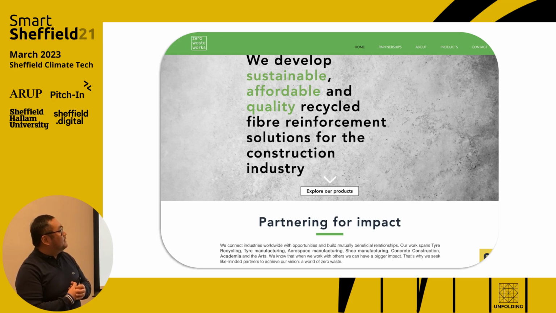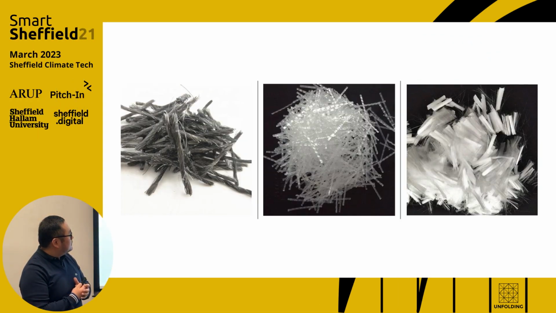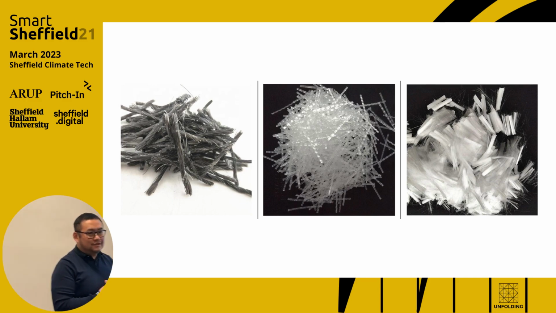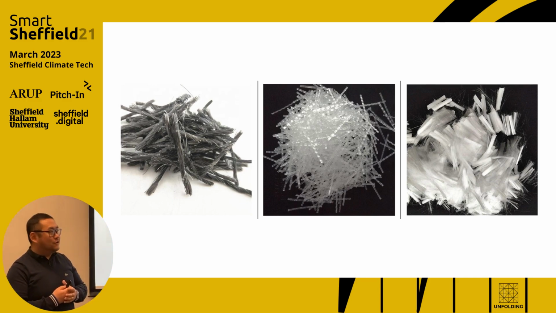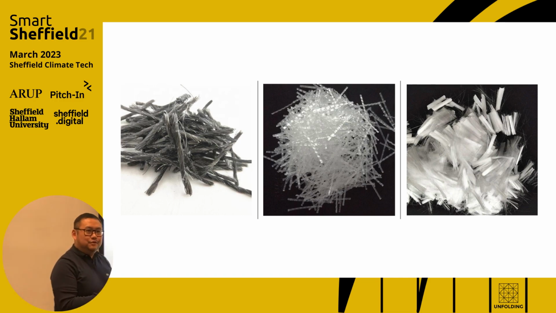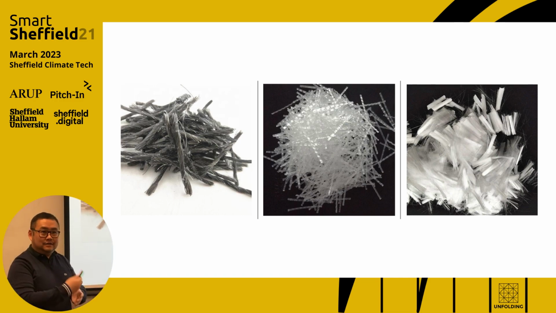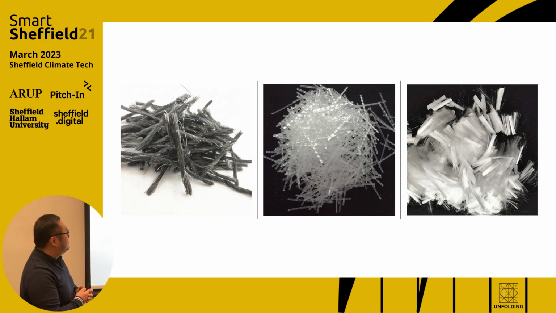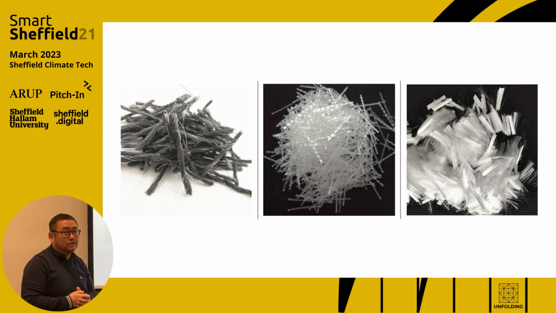And the samples they send us look like this. There are quite a lot of details in those fibers, and usually you have to use your eyes to visually check what is going on. They have some defects. Do they have different sizes, different lengths? Those are the things I need to check on these materials. One of these materials is recyclable, and some others are traditional plastic fibers, and we're using those to enhance the concrete.